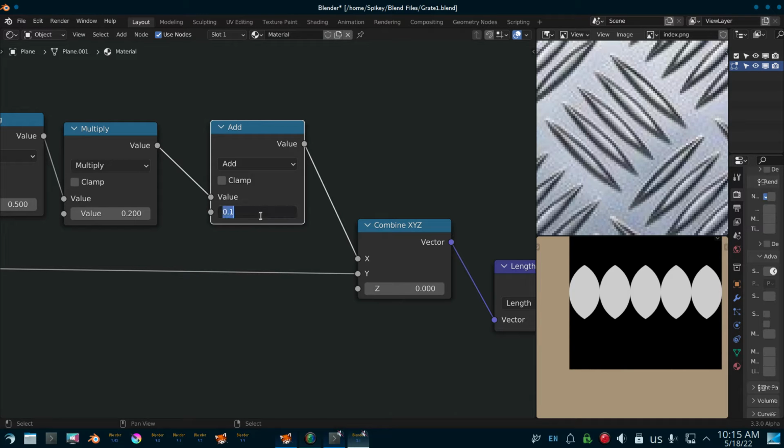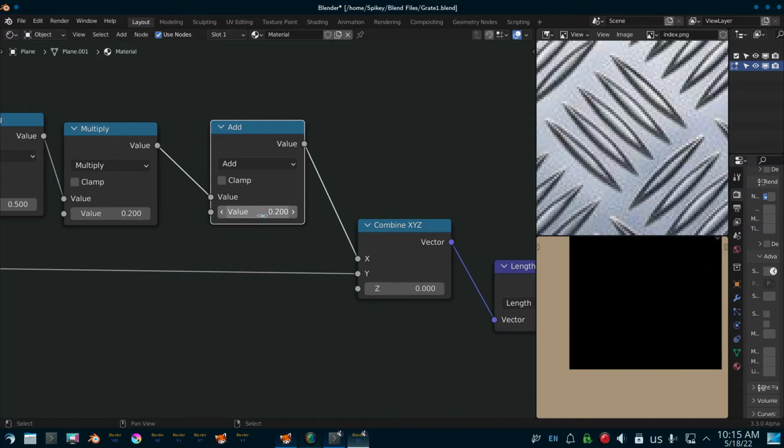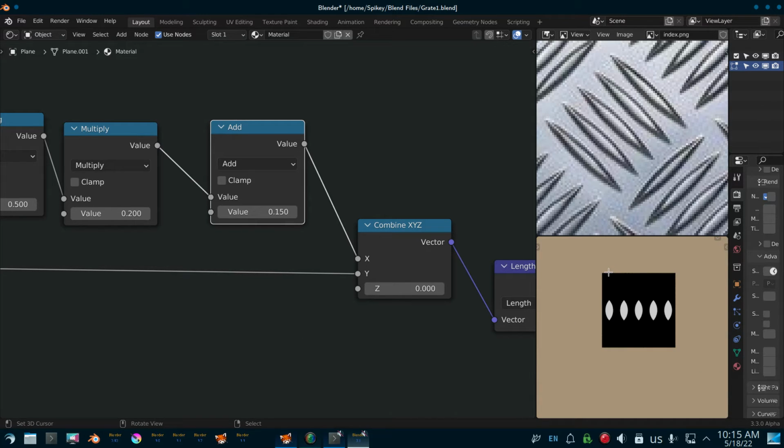And if I set this to 0.2, they're gone. But if I set this to 0.15, I get exactly what I want. Only thing is I want it to stretch more like this.